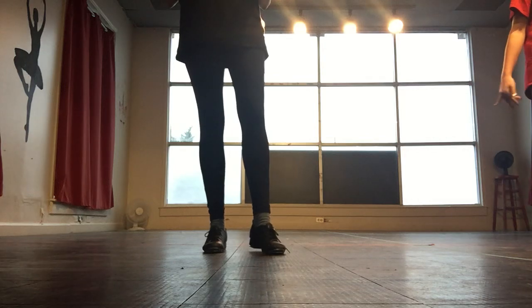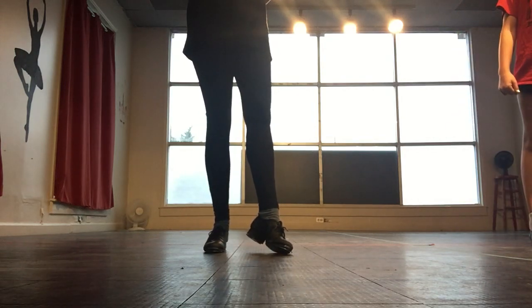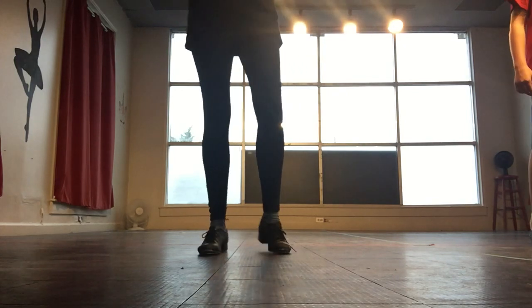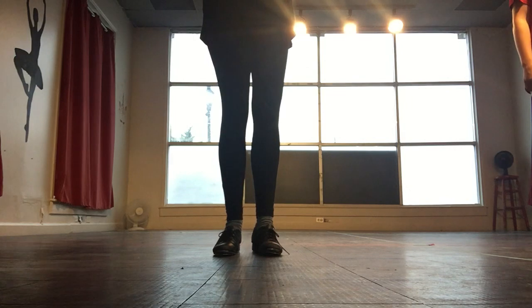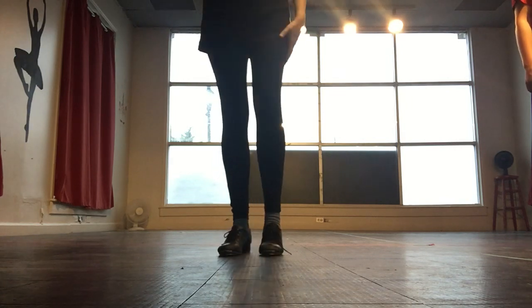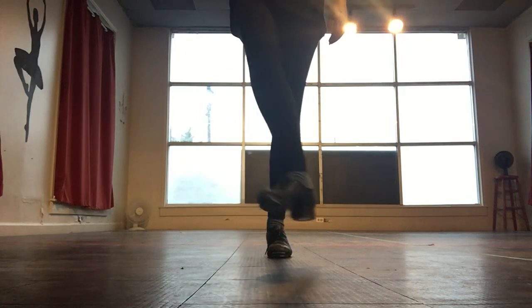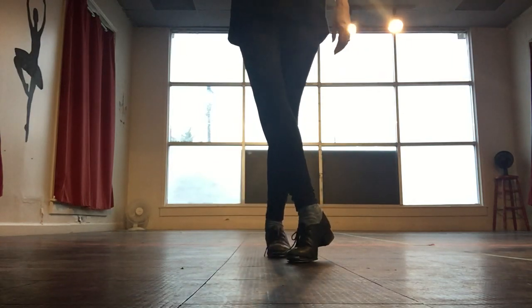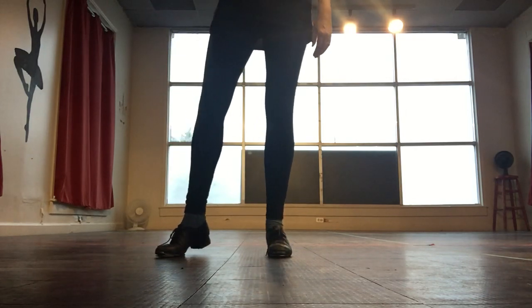We have not done this step yet, I don't think. Did we do outhouse before? No. Okay. All right, so an outhouse is a series of double steps, but we point our toe in a certain way. So we always start with our left foot, and we do double step, and then we touch front while we cross over, and then we touch side while we pop our heel, and then we touch back.